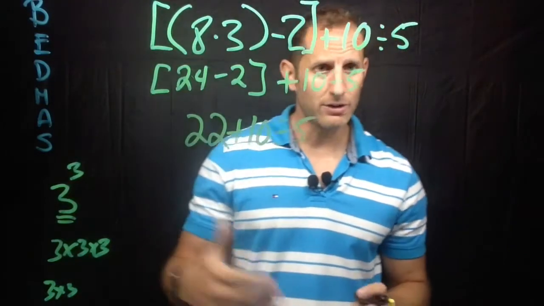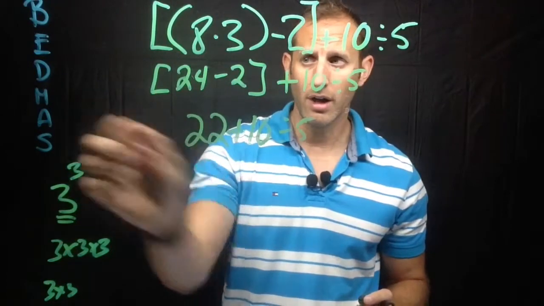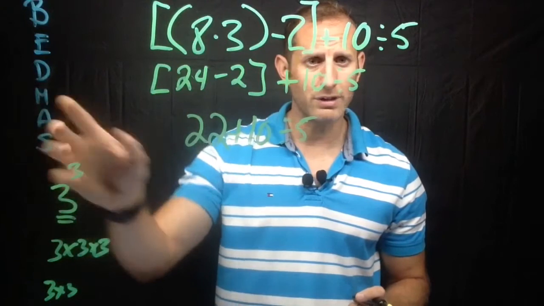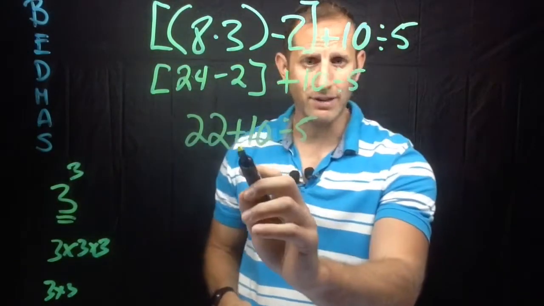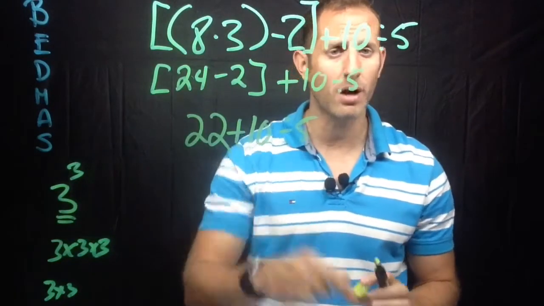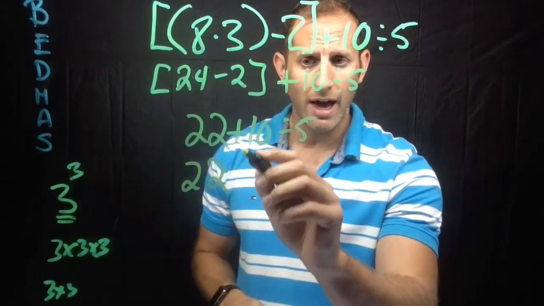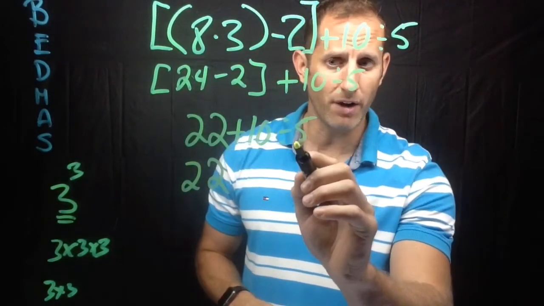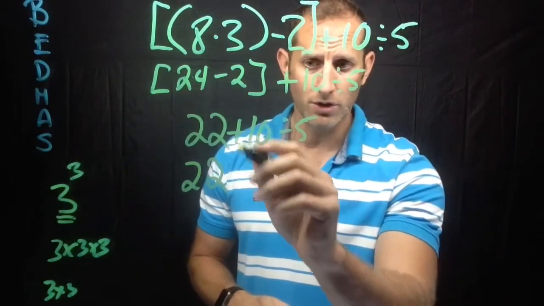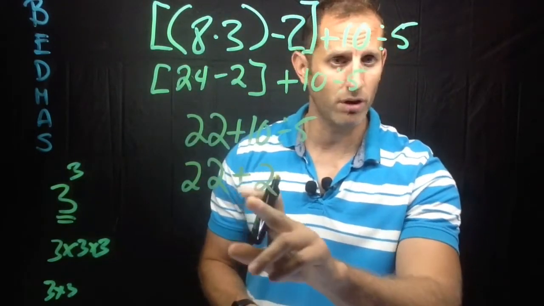Now if I go back again to my list, I'm looking at B for bracket. There is no bracket here any longer. E, there is no exponent here. Then I have D and M. I'm looking for division and multiplication. And as you can see, I have an addition, but I also have a division. So there are two operations. Division will have to come first. So I'm not going to do anything with my 22 to start. And I'm going to take 10 and divide it by 5. Well, 10, if I take that and split it into groups of 5, I get 2. So I'm going to have 22 plus 2. 10 divided by 5 is 2, and it's positive, so I'm left with this.